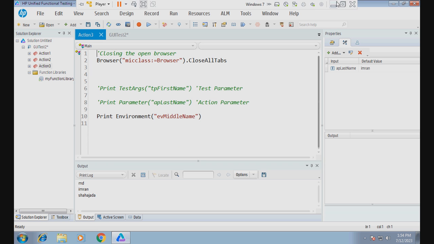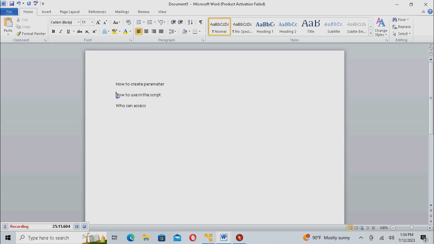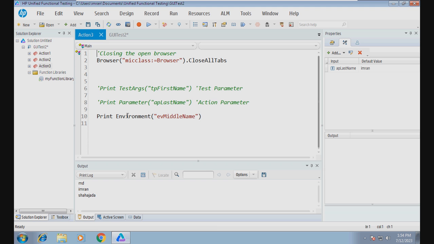And the second thing is how to use it in the code. In the code I have to write environment. If it is a test parameter, I write test args. If it is an action parameter, I write parameter. If it is an environment variable, I write environment.